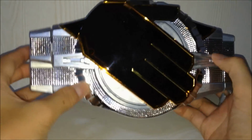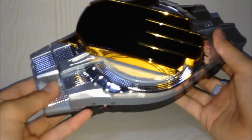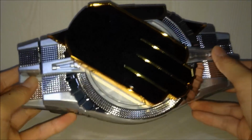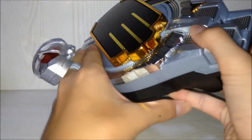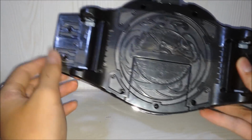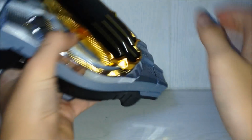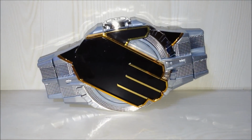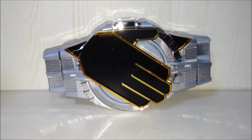So basically the Wizardriver looks very nice, especially the chrome and the hand sign. It looks really detailed and shiny, and the back, it looks like this. So this is really very cool. And this is the end of the review of the Kamen Wizard DX Wizard Driver.